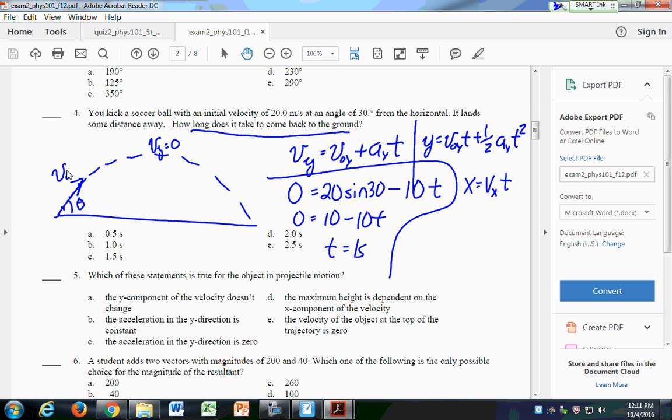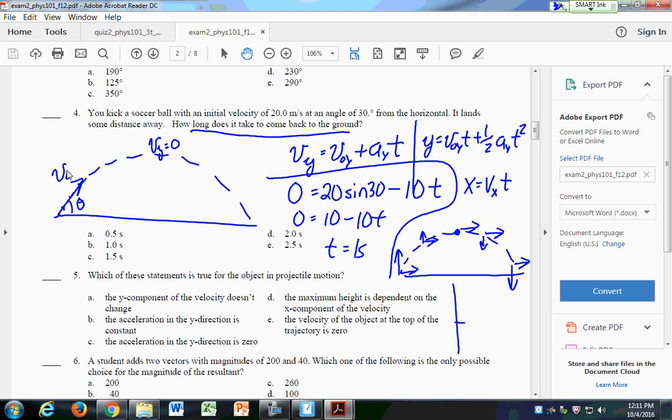There are several questions too just about the nature of projectile motion, what happens in projectile motion. So make sure that you're familiar with what happens, that in projectile motion I have acceleration in the x direction is 0, acceleration in the y direction is -10. So my velocity in the y direction starts out big, gets small, goes to 0, and then gets bigger in the negative direction. And in the x direction, it's constant always, because that acceleration in the x direction is 0.